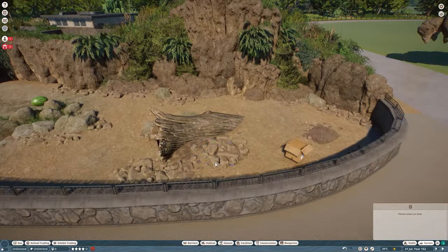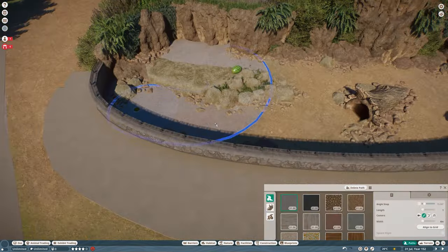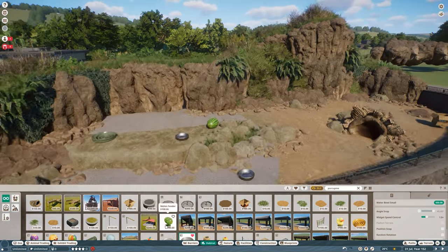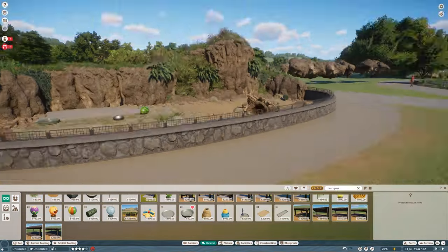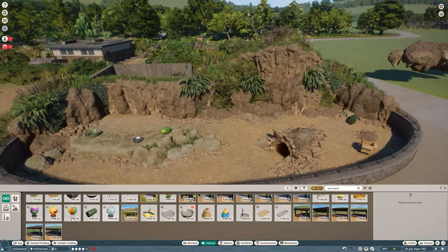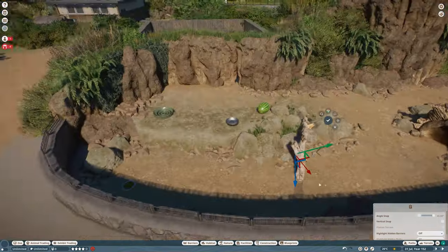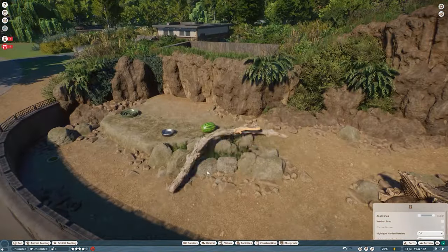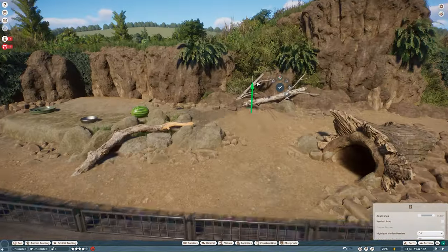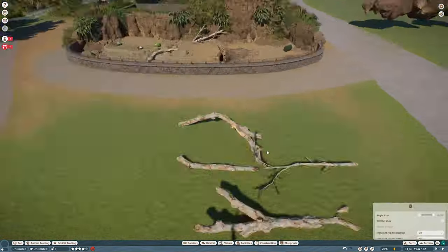I used to upload 3 videos the day before the pack comes out. I always did the free update showcase, the DLC overview and showcase, and I also uploaded one habitat for the first animal that I decided to build from the new pack. But this time I decided that this might be a little too much. There are so many videos coming out on this one day before the pack comes out that there are only so many videos you guys can watch.